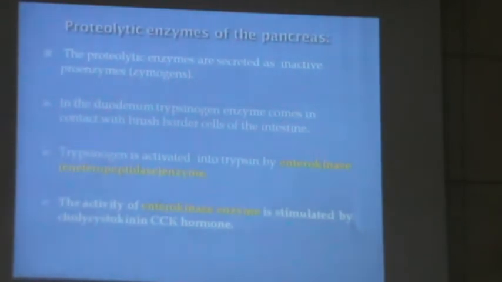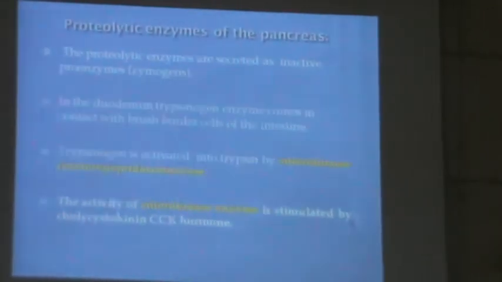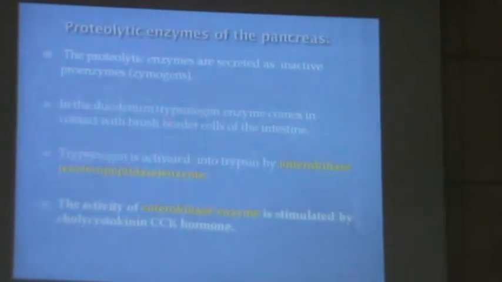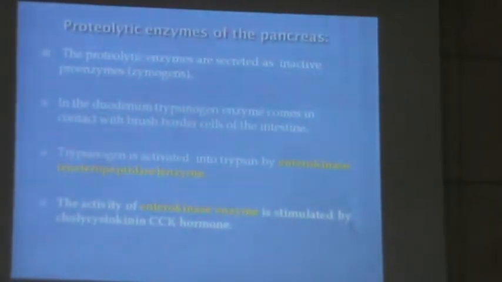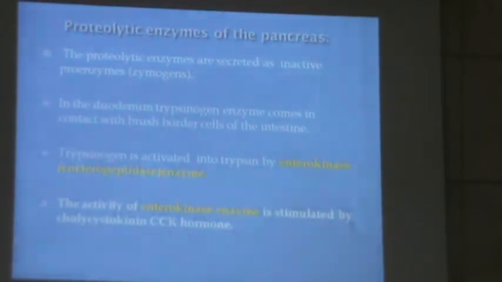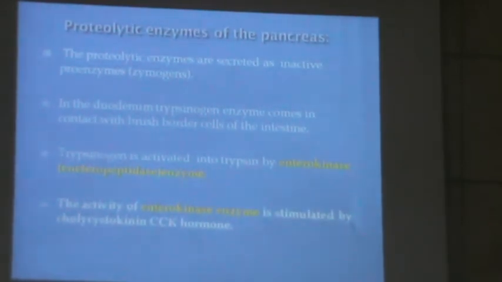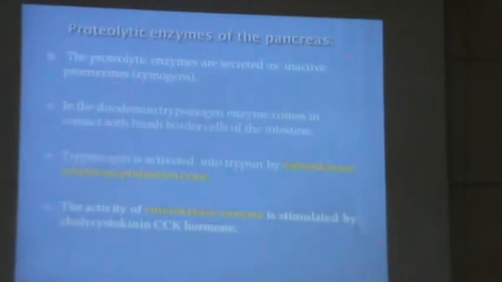As you all know, the proteolytic enzymes, the enzymes that degrade proteins, that are synthesized in the acinar cells, are always synthesized as an inactive form. Why inactive? Because if they are activated inside the pancreas, they will degrade the protein content of the tissue itself, the pancreatic tissue itself.